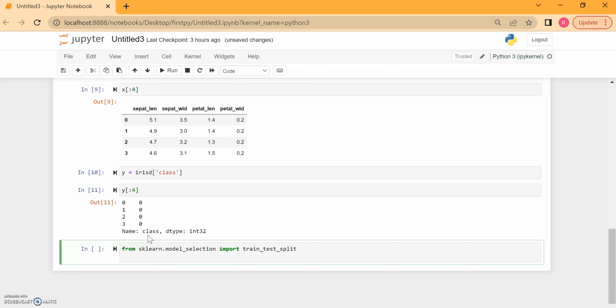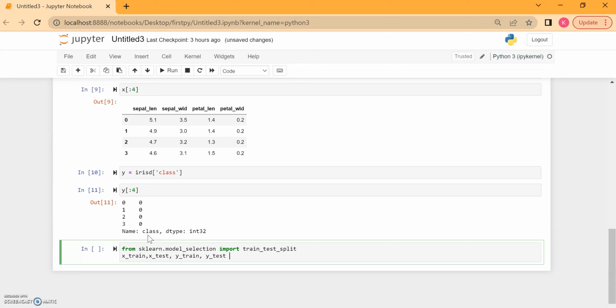And then from that, we want the x train, the y train, the x test, and the y test. So here it's gonna be x train, then x test, then y train, then y test.